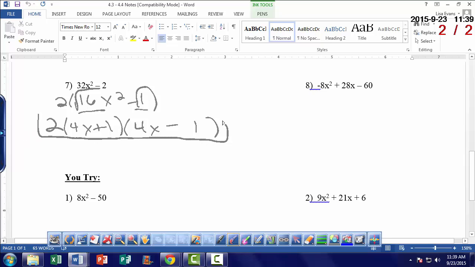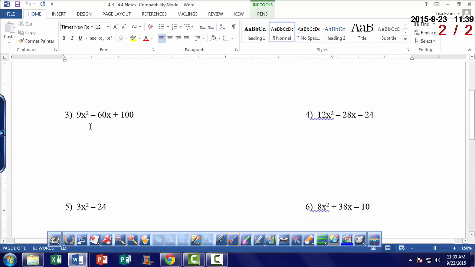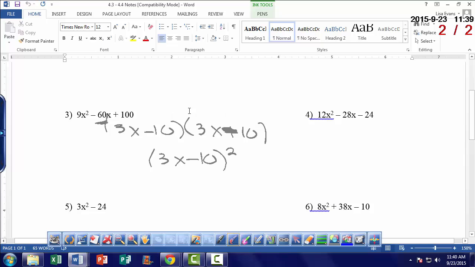Now this reminds me, I made a mistake up on number 3. Number 3, we need to go back to that one really quickly. Number 3, I said that the answer was 3x minus 10 and 3x plus 10. I don't know what I was thinking. That would be a difference of squares. That would make our middle term cancel out. We have a middle term. We actually keep the sign that's in the middle. So I'm sorry. Please go back and fix that. Your answer is 3x minus 10 times 3x minus 10. Your book would actually write your answer like this, 3x minus 10 squared. I will accept this, though, as answer. I apologize. So if you could please go back and fix that.